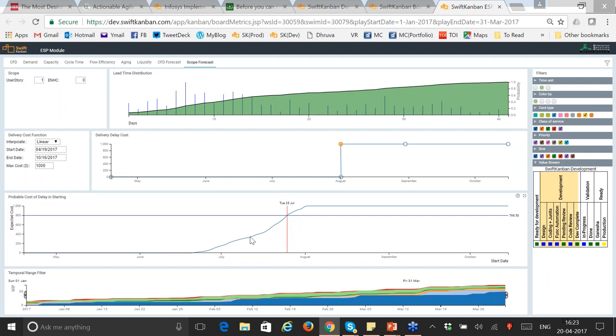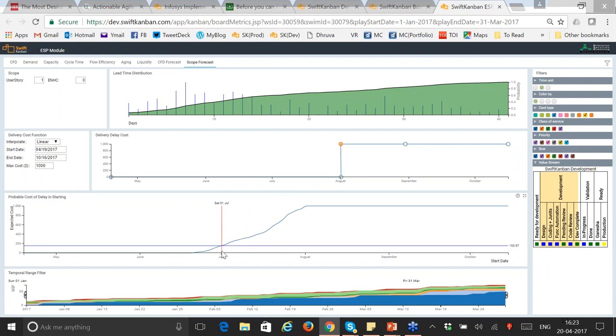And then you can decide if I can wait till, let's say, July, then very clearly you don't need to take up this card in June or May, even if the card is sitting in the backlog. You can afford to wait till the month of July and take up something which is way more important and has a higher cost of delay function on an earlier timeline.